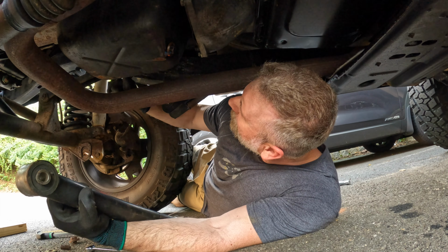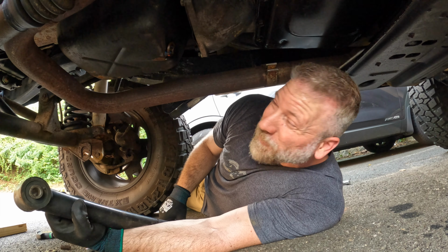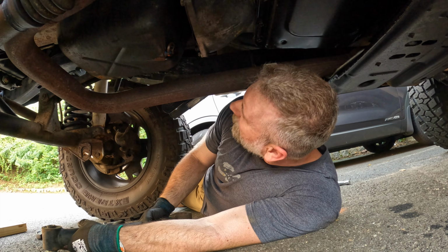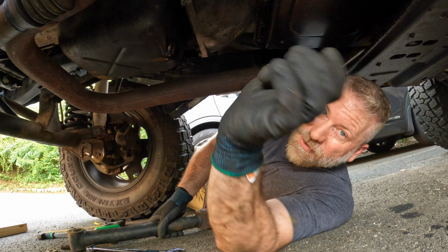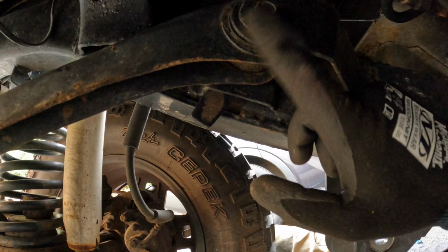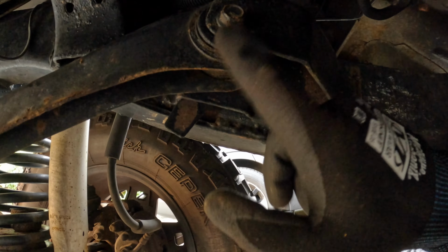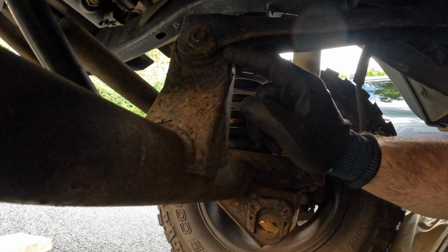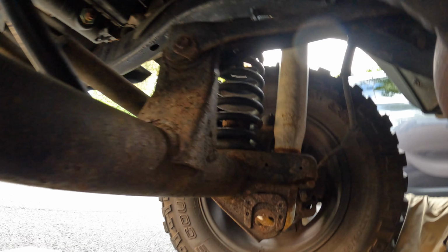But these up here on the uppers do look bad. Looks like everything's off-centered on this one. Let me bring you up here and show you. So this one right here, let me tilt this up. This one right here, to me that looks off-centered. So it looks like this bushing is probably bad. I mean, this thing just looks pretty bad.